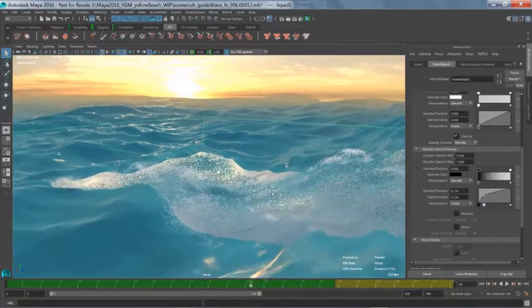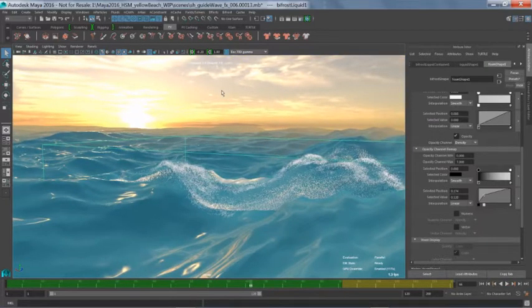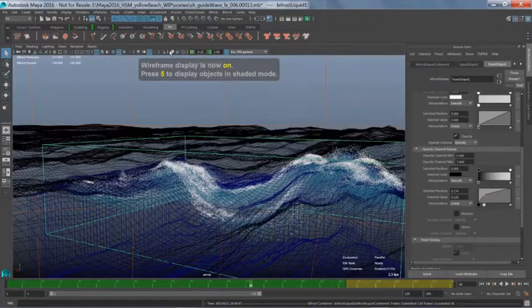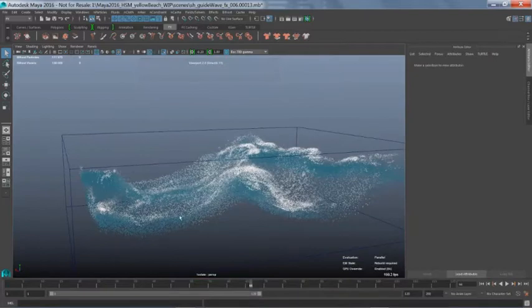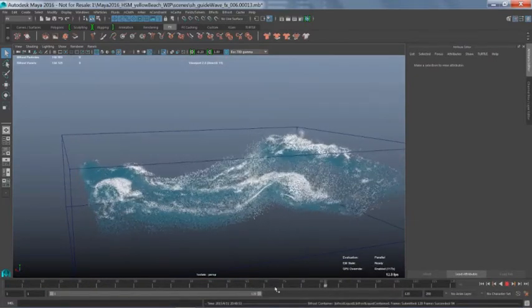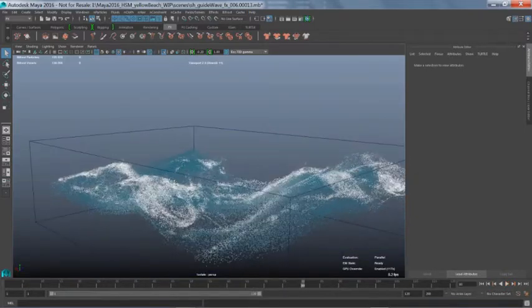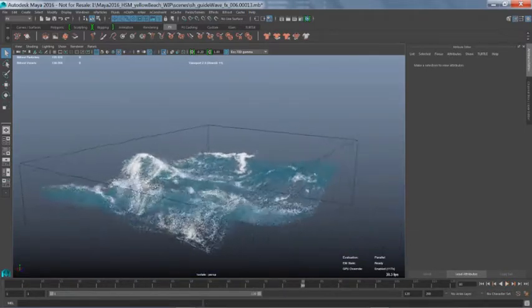Really looks pretty awesome. All right, so one more thing that I want to do really quickly is just isolate my view here. We'll just jump over to a wireframe view and click the isolate select, and I can scrub you through this a little bit so you get a sense of what it looks like without any of the other geometry in the scene. So it's a really quick example of what the guided sim workflow inside of Maya brings to the table.